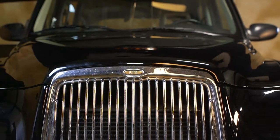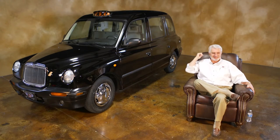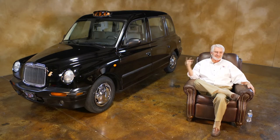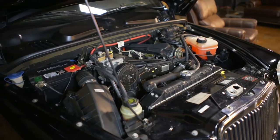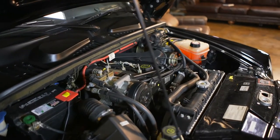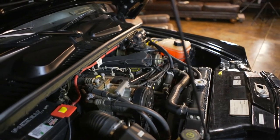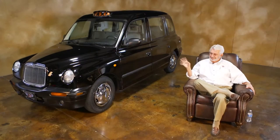It's fun to drive. It's got a turning circle of about 25 feet, so any street you're going down you can just do a U-turn and go back the other way. It's really fun. It's got a little 4-cylinder 2.4 liter diesel. It's automatic. You will never get a speeding ticket in this car unless you're going through a 15 mile an hour zone at 25. It'll go highway speeds — 65, 70 — but that's about where you're comfortable with it.